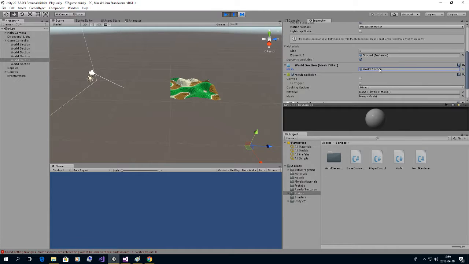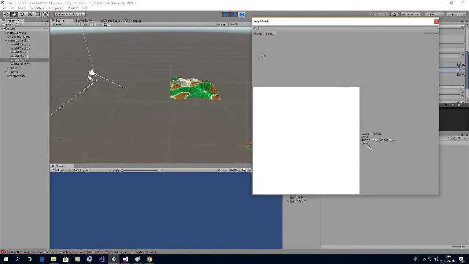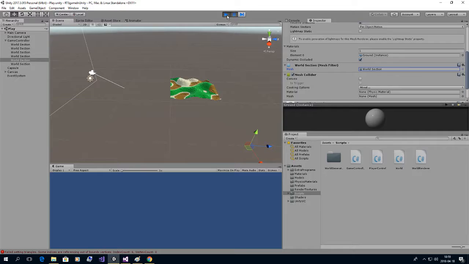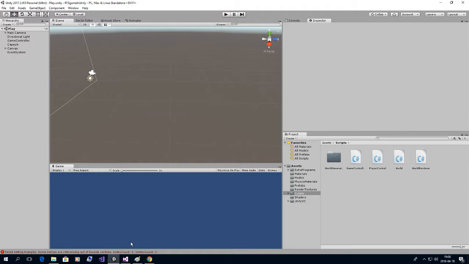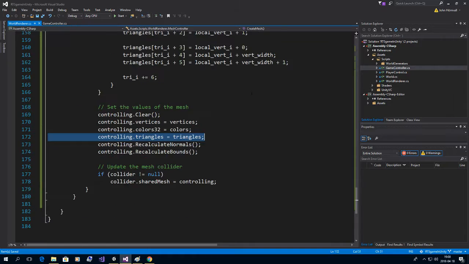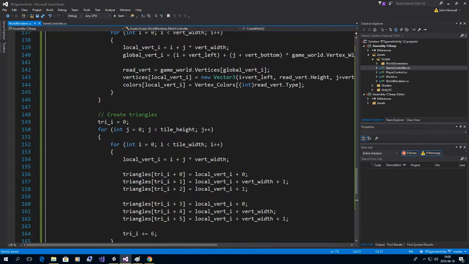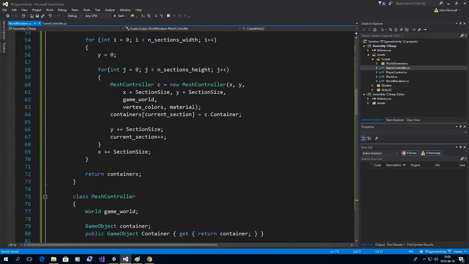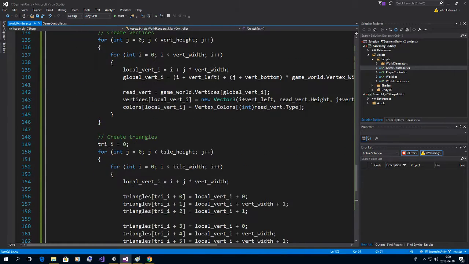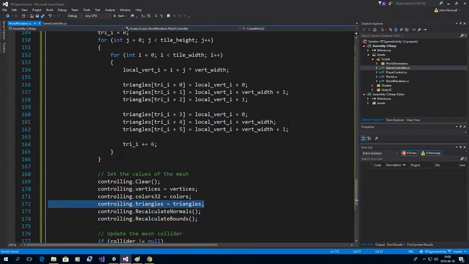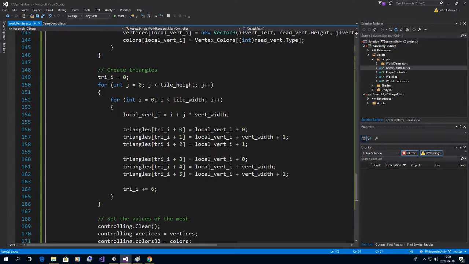And also, why does it have 40,000 verts? Some indices are referencing out of bounds vertices. That must mean that something is wrong here. Local vert i, we do tile width, tile height, those should be fine. So why is that going on?